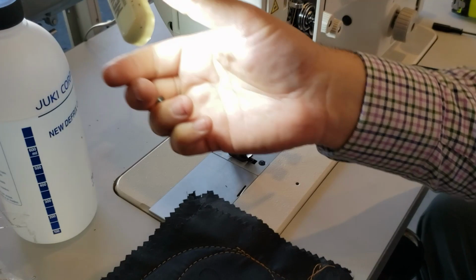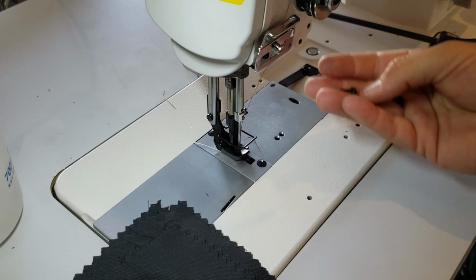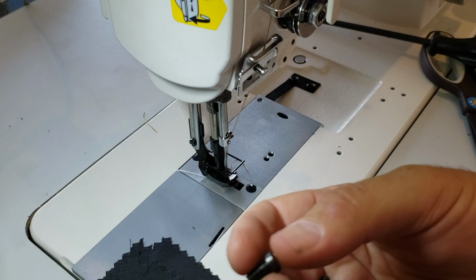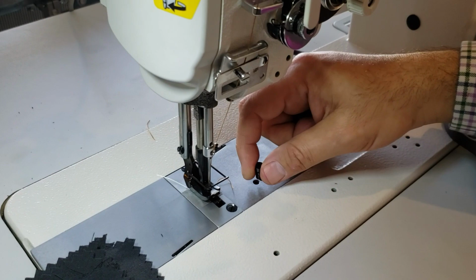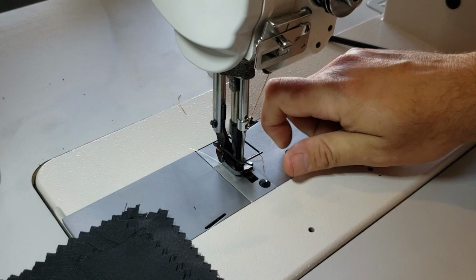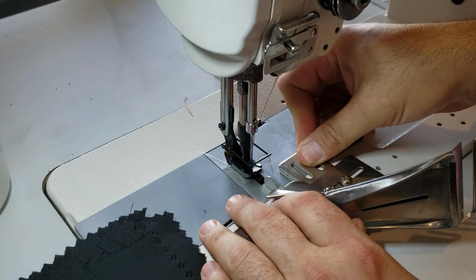So we found the screw. It's a standard screw. The thumb screw that usually works on the regular home sewing machine, industrial machine, doesn't work here. This one is bigger. Now, people call me and tell me what is the screw. So this one happened to be item 7034, right? And it's perfect, goes in, and bada bing, bada boom. Now, if you guys don't have a screw, it's very easy to find out what thread it is. Go to Lowe's or Home Depot or wherever you wanna go and just buy screws. Or I have a YouTube video that I show how you could just tape it with masking tape. It's very easy, it doesn't move. But if you wanna be very professional like me, then you have the screw.